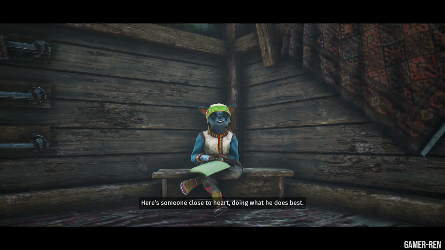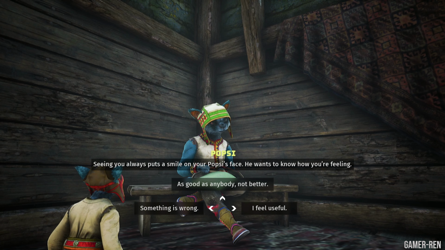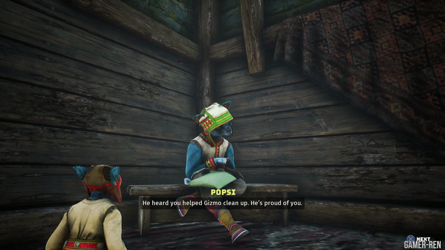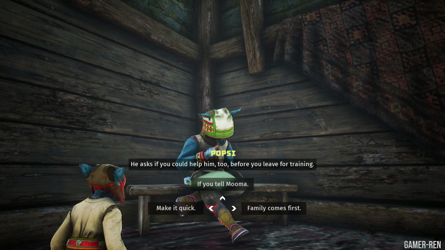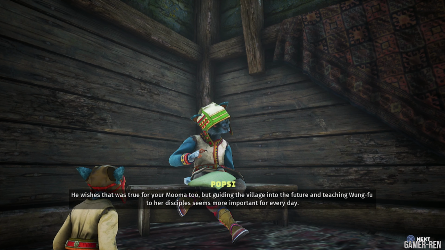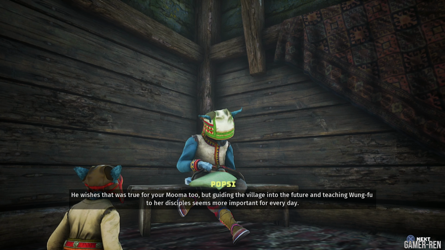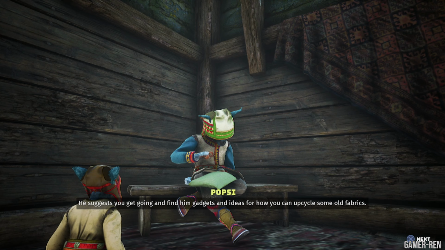Here's someone close to heart, doing what he does best. Seeing you always puts a smile on your Popsy's face. He wants to know how you're feeling. He heard you helped Gizmo clean up. He's proud of you. He asks if you could help him too before you leave for training. He wishes that was true for your Moomer too, but guiding the village into the future and teaching Wang Fu to her disciples seems more important every day. He suggests you get going and find him gadgets and ideas for how you can upcycle some old fabrics.